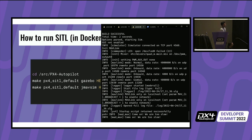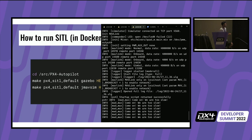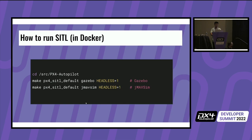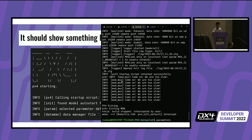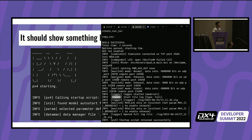So here, it launched the JMF sim, which should be doable in Docker. You can see that here it does a startup, and I've also pasted it here. When PX4 starts up, it has this pretty sick graphic, and then it shows you which individual modules are outputting information messages. For example, here the parameters, or there's also PX4 main and also a logger module, which logs the flight logs, and those modules will put out messages, and you can easily view them in the script that you launch.